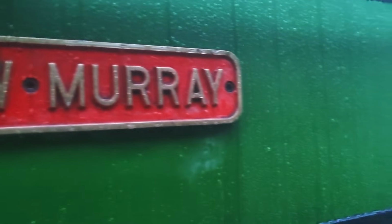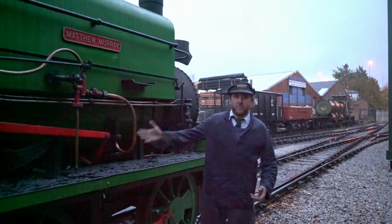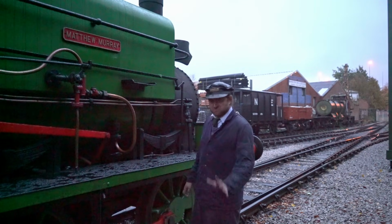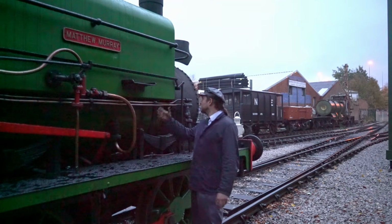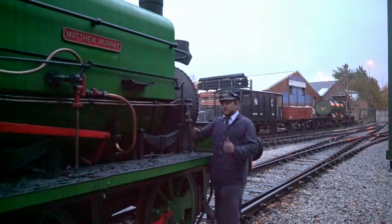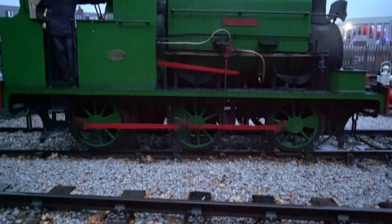Clearly the locomotive was never designed to do long distance. It's always been built as a short light railway or shunting locomotive. For instance, the bunker holds just under a ton of coal. And the tanks, well, they hold some litres of water. We're not quite sure on that one, but it's quite tall. But in actual terms of width, down here, it's only that wide. It's a deceptive tank. It doesn't actually hold as much water as you might think.